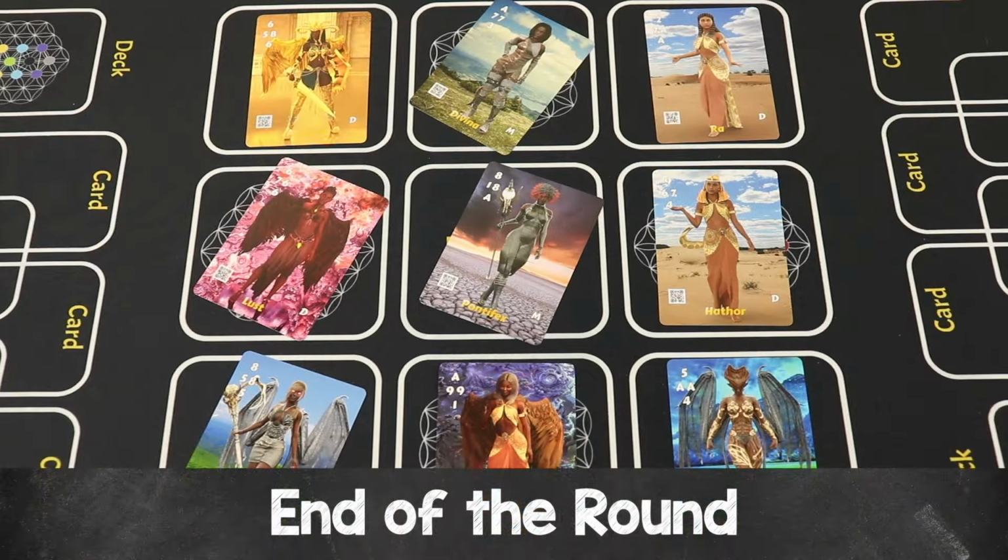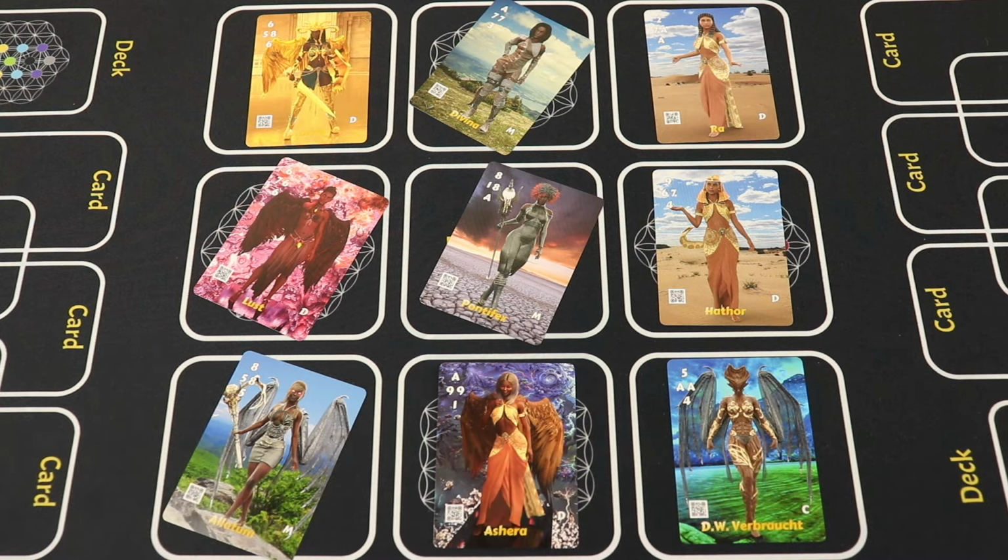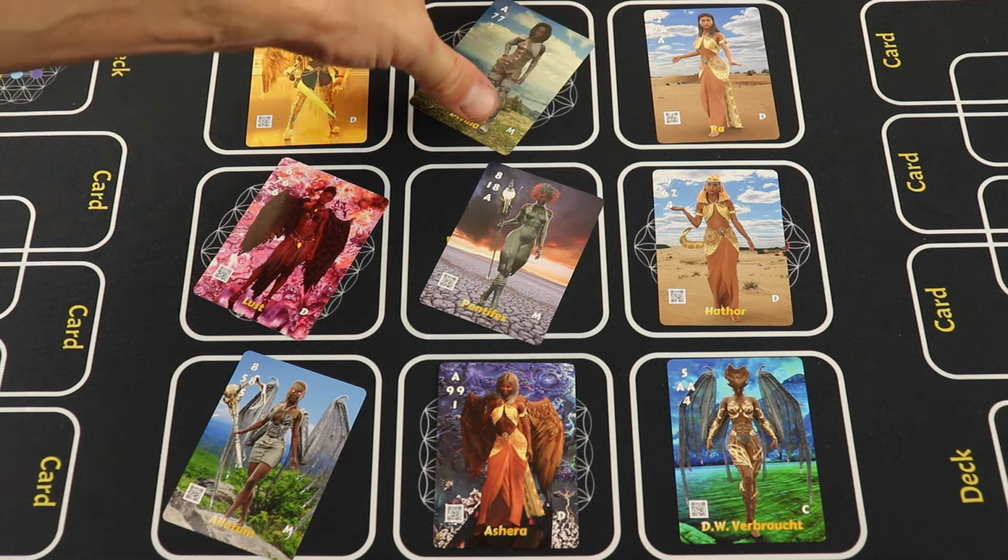Now this will continue going back and forth until cards have been played in all 9 spots. Then you'll see who has the control of most cards. Whoever did will win this round. Now here's interesting. Remember, the first player was playing straight up and down, and the second player was playing tilted.